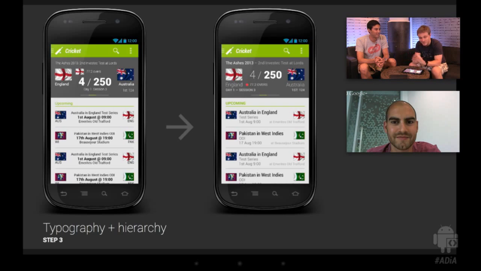Again, caveating that I know nothing about Cricket, but once you decide what to show, and you pick and choose, because you're on mobile, you don't want to cloud the user's context with too much stuff. You don't want to cloud their vision with too much unnecessary information. But once you decide what to show, you have to really think about how to show it, how to portray the hierarchy, and I think that's where typography can really help.